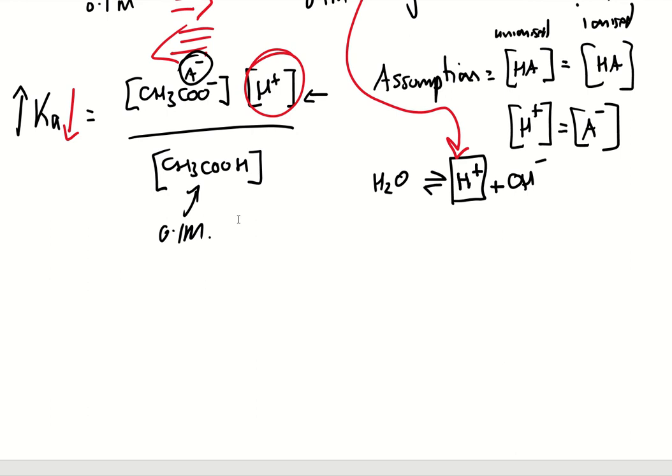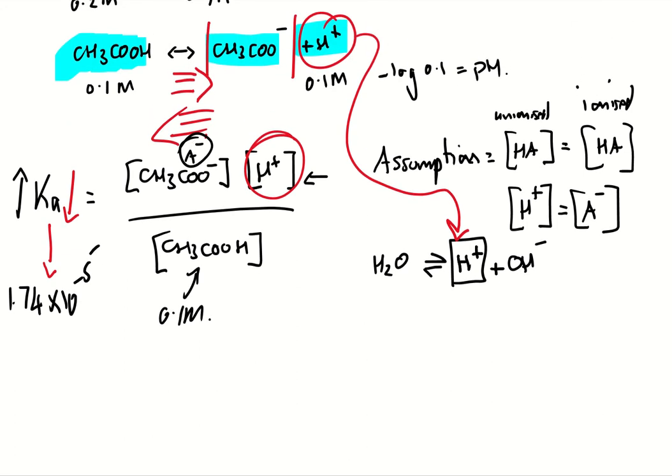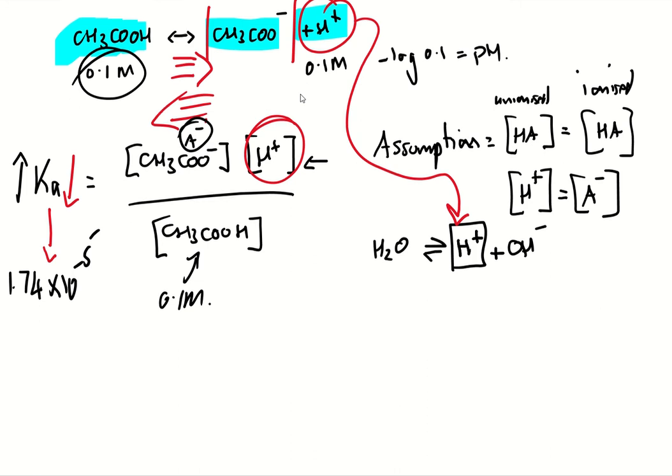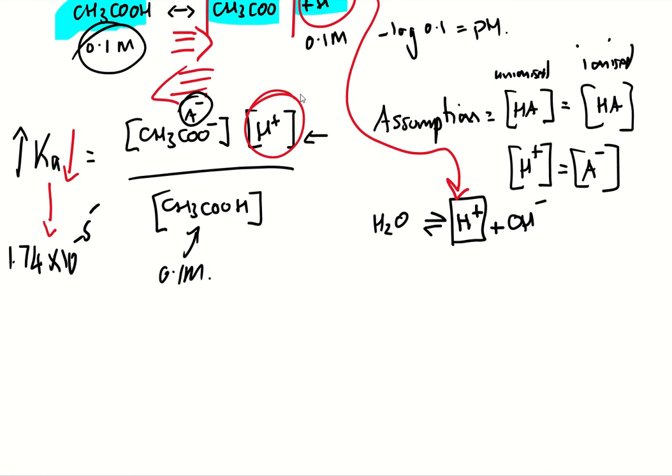Okay, right, so that's fine, that's what our Ka is, it's a number. So if I was to say to you the Ka, for example, for ethanoic acid that I have on the board is, I think off the top of my head, 1.74 times 10 to the minus 5, so it's an exceptionally small number. So what that tells me is that the amount of dissociation that happens with ethanoic acid, and most weak acids are similar, is very, very small. Okay, so we can see really why we can just go minus the log of the 0.1 from up here to get the pH. It's nowhere near 0.1.